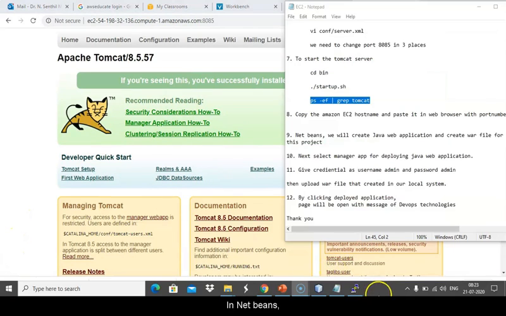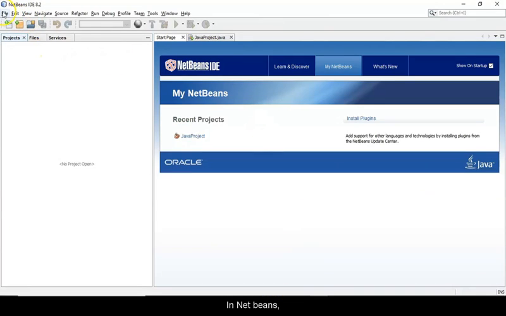In the NetBeans IDE, we will create a Java application.